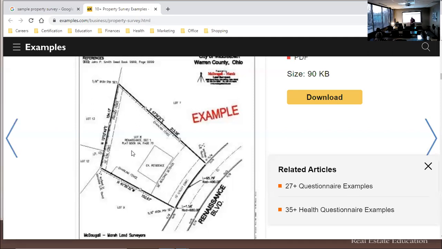Everything's in there for you, your survey and all. And what does Miss Davenport do, like everybody else? I'm going to put this somewhere very secure, maybe in a safe at my house, lock it up, and never look at it again. Right, Miss Linda? That's exactly what's going to happen, right? It's going to go straight into a safe, and she'll never look at it again, unless you're selling it.